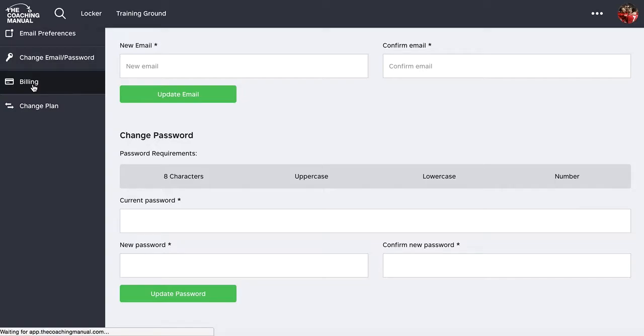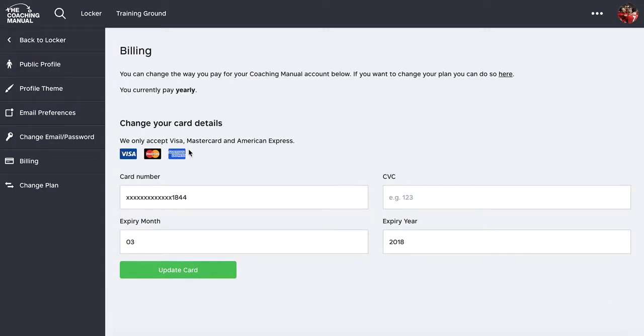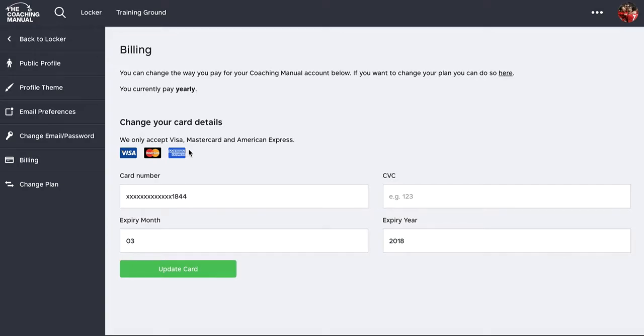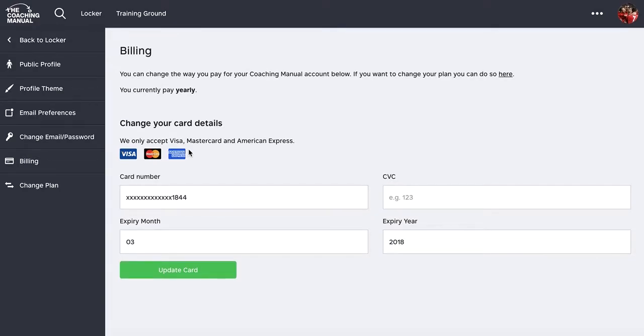Also, you can change how we bill you. So you can add new cards in here and update it so that we've got your card details. None of this information is actually stored on our server. So you can put the information in here, but the card numbers won't get stored. It's completely secure, and we use the highest levels of protection for our customers. So you can rest assured that by uploading your card details here, your card information is completely safe.